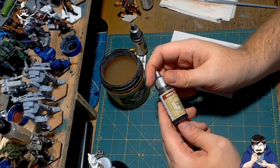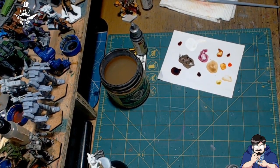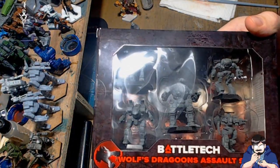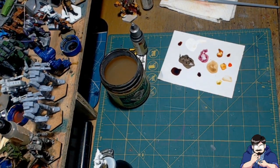So for a new person, the Wolf's Dragoon box set is great. If you can find a game store that has just the Battletech Inner Sphere Lances, I'll grab one of those. I have several of them still in the box just to show you. Hi, we have quite a few of them. Stop on in. Yes, back here at Location Redacted, we have a great number of such things.